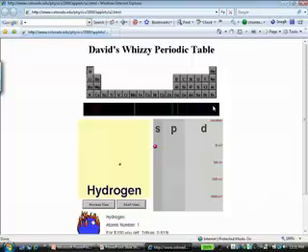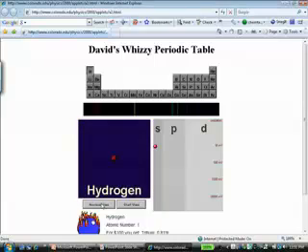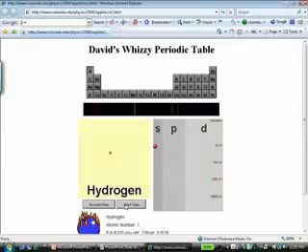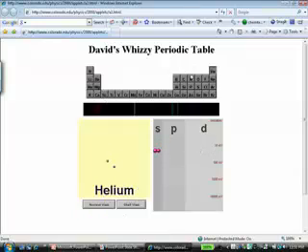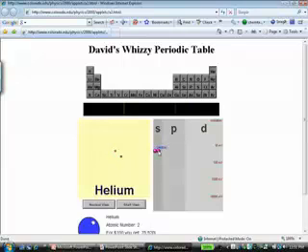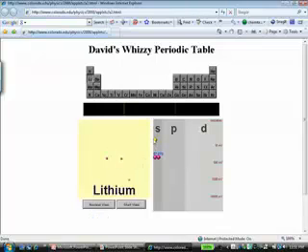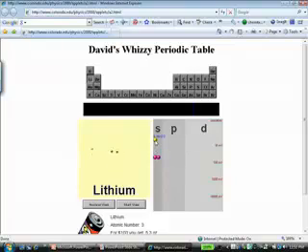Okay, so here's our view. There's the nucleus view, and then the shell view. Let's go back to the shell view. So there's hydrogen, and here we have that one hydrogen electron at its particular energy. Then if I click to helium, helium has 2 electrons in the 1s, and there they are. Lithium, now we have 3 electrons, 2 in the 1s, and then 1 in the 2s.